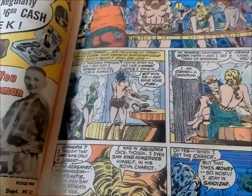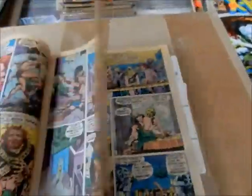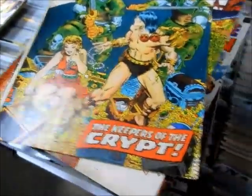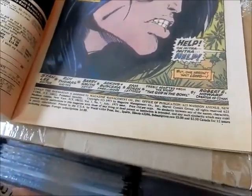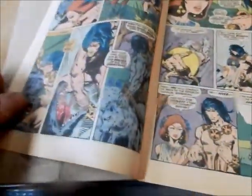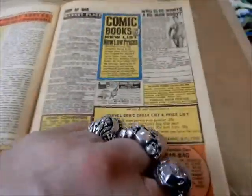So it's Conan's girlfriend for a little while — Jenna. She was in the book for just a few issues. Let's see if I have the issue where she appears. She's on the cover of issue nine also. I have issue seven. Again, we've got Dan Atkins and Sal Buscema doing the inks on those. Again, you've got the great Marvel bullpen bulletins.